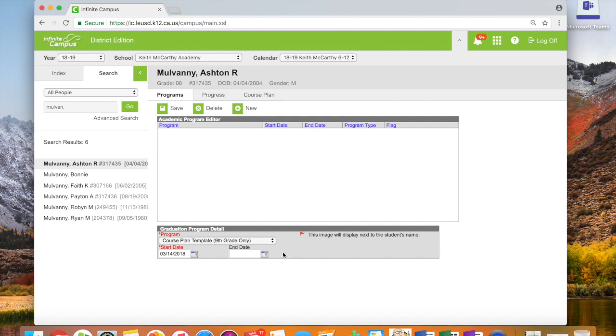Now, on this particular program, we've loaded up a course plan template. We won't do that currently anyway, unless the tech changes on IC's end. We won't do that with the other courses that we typically use, because it's going to mess it up if you use a 10th grader and schedule courses that they're not in. So it's kind of a one-shot deal to give them a basic starting point.